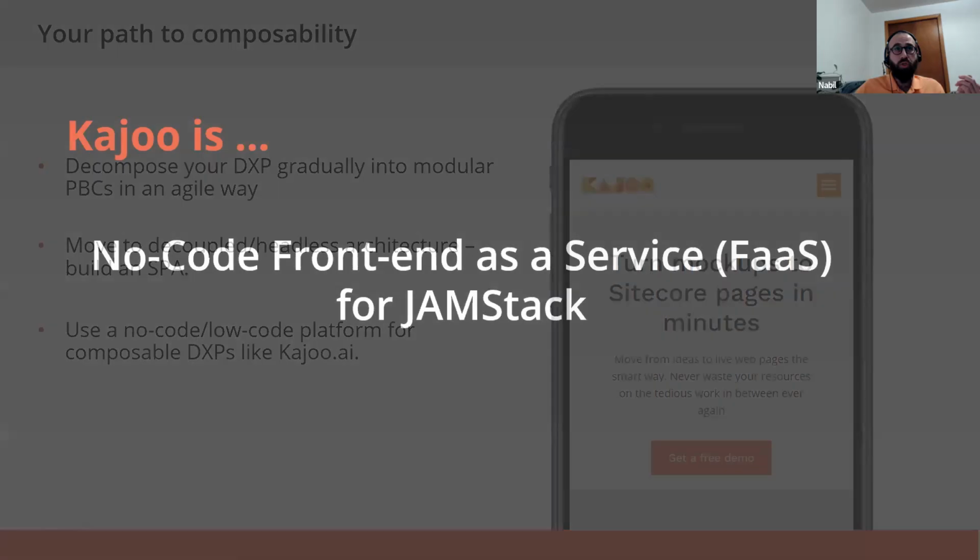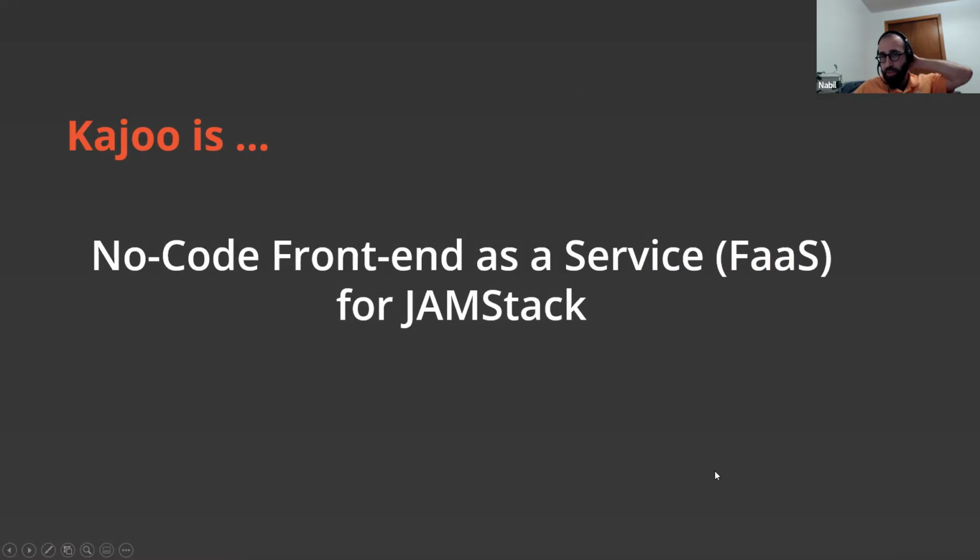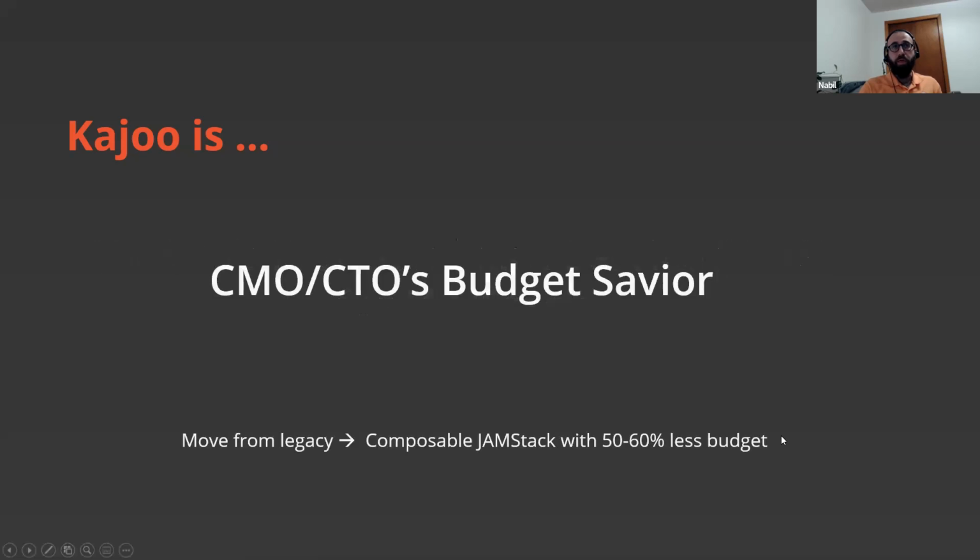And to do that, I'm gonna just give you a quick idea what Kajoo is. You've been hearing Kajoo. I will just give you some highlights about what the platform is all about, and then we'll jump to a demo. So Kajoo is a no-code front-end as a service for Jamstack. That's the first thing. Kajoo is a CMO, CTO's budget savior. Move from legacy to composable Jamstack with 50 to 60% less budget.